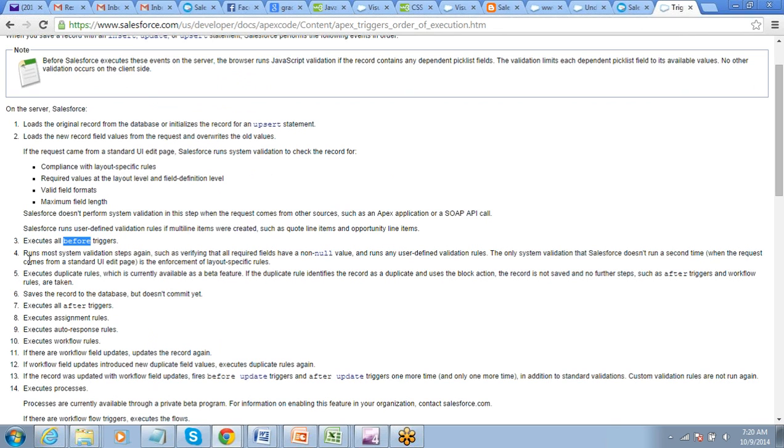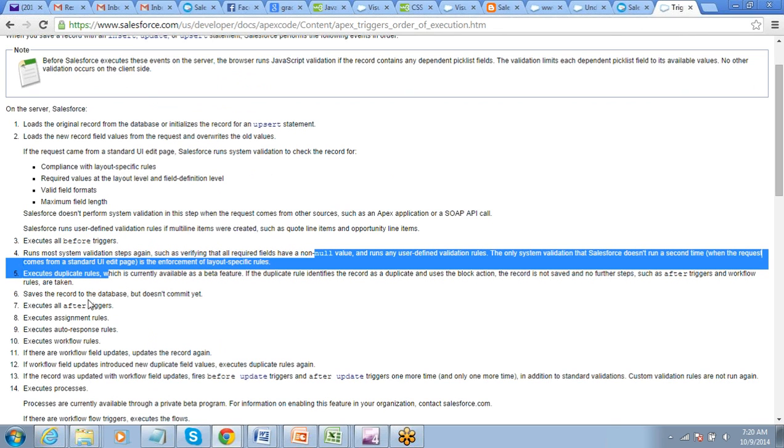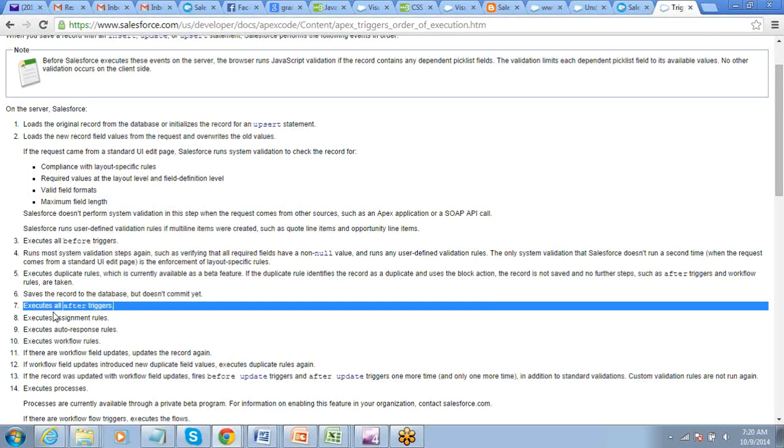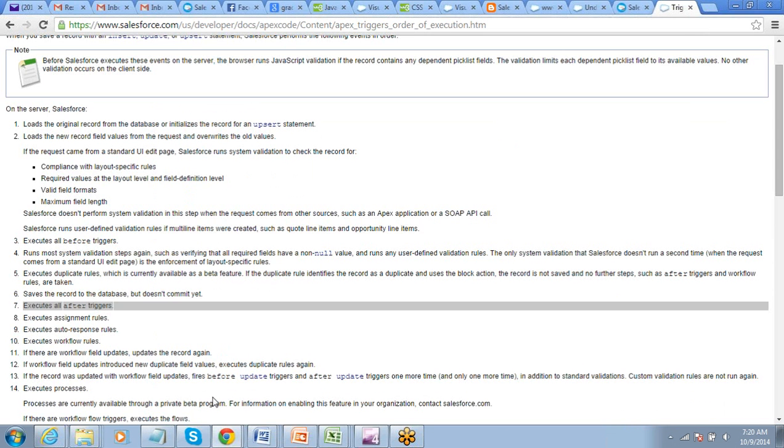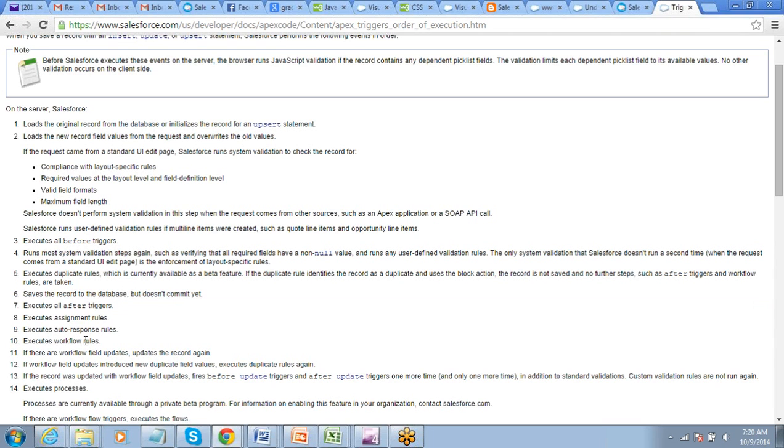So before triggers, validations, after triggers, and OOTB is out of the box. So whatever out of the box business logics you have defined, which will include things like assignment rule, auto response rule, workflow rule. So all these things will get executed.